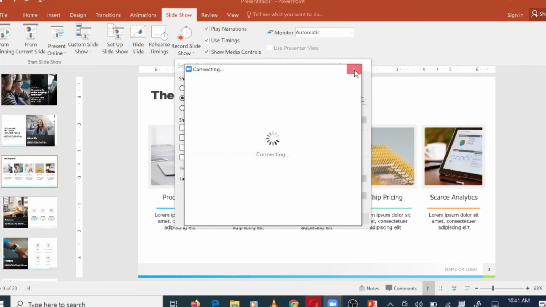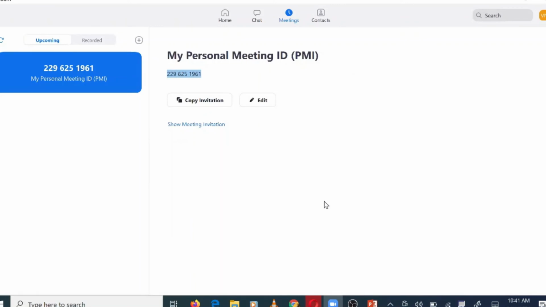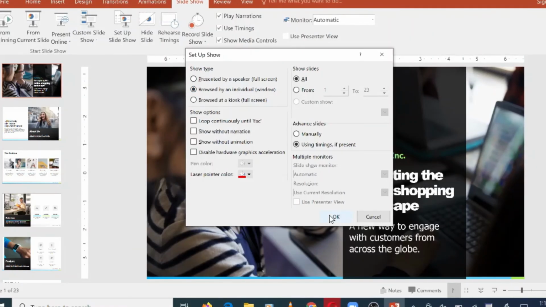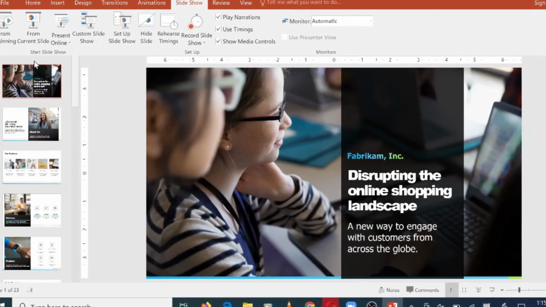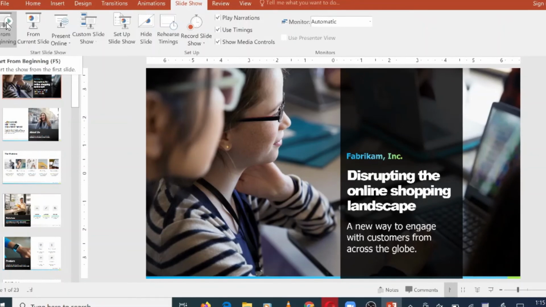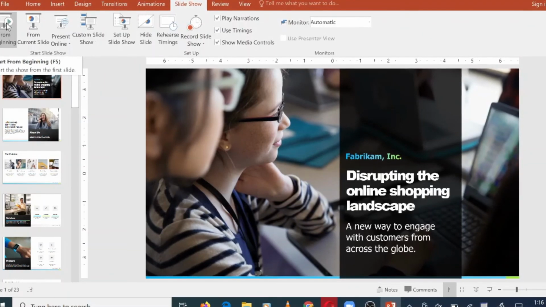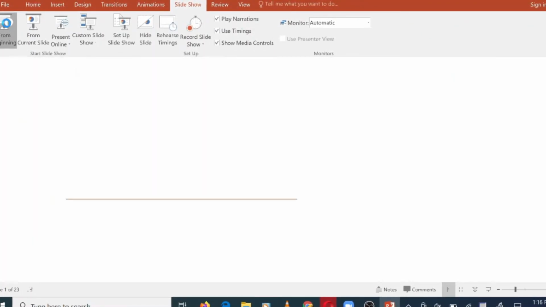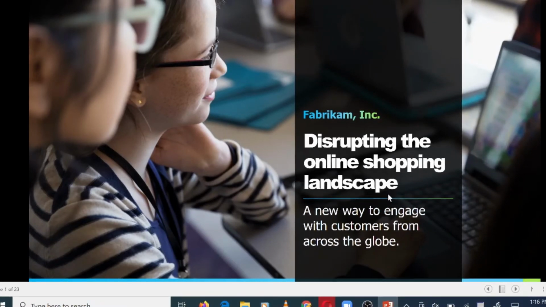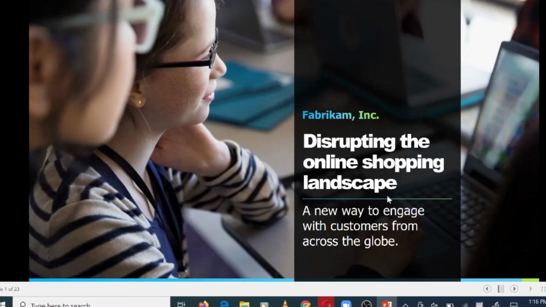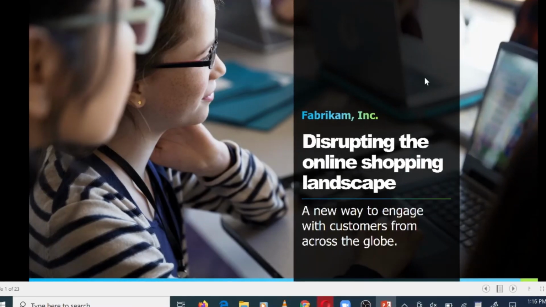So meaning you won't have many issues. You click OK. Once you're done clicking OK, then you click Begin from the first slide. So you click on that, then it will start from the first slide.